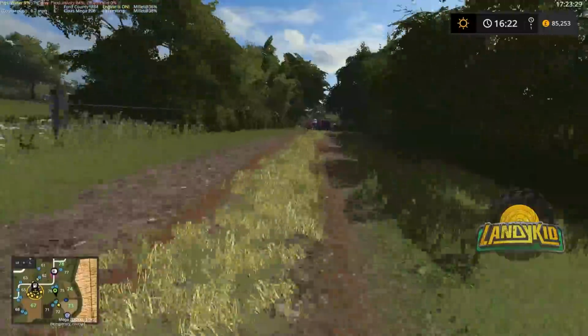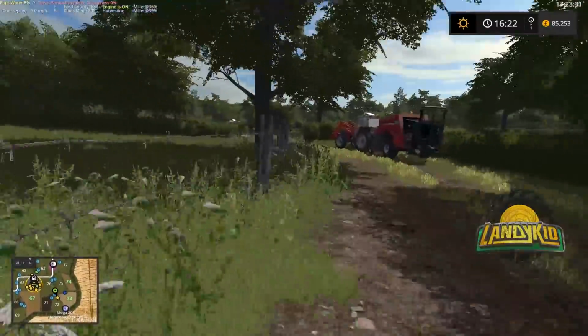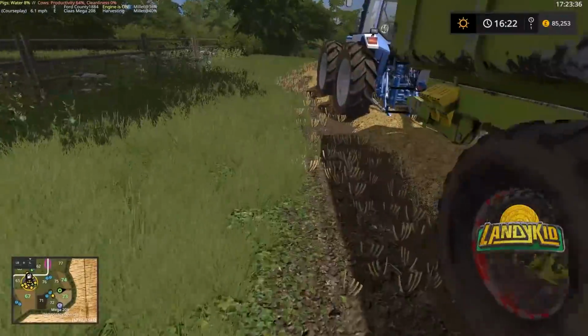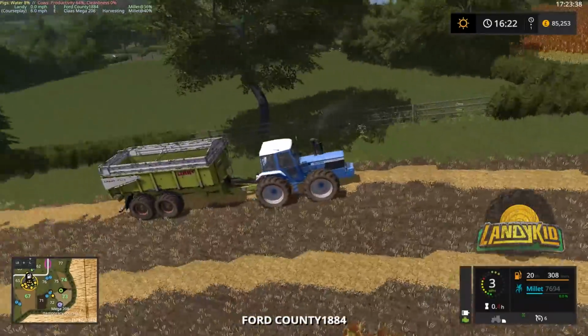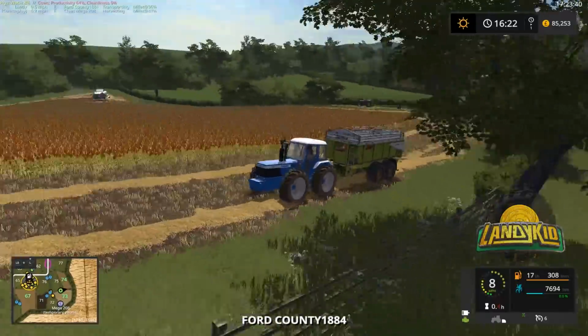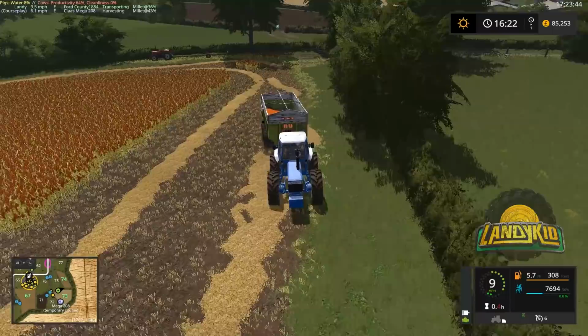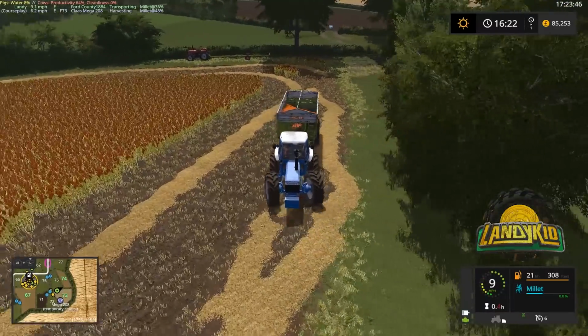There is nothing for us to do other than wait for that thing to get around the field and chase it. Which we will let it come to us. It's only got one more headland after that, and then we can actually start doing stuff. I.e. bailing.